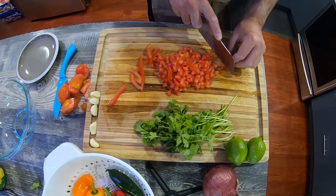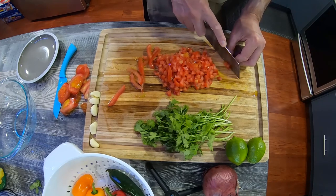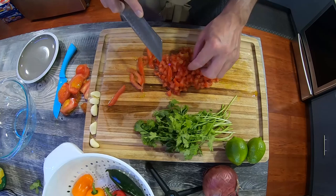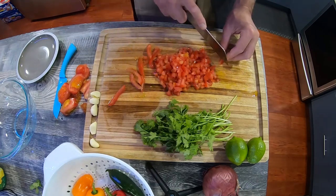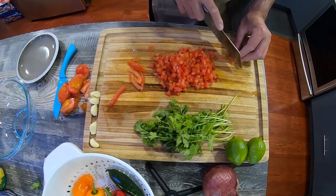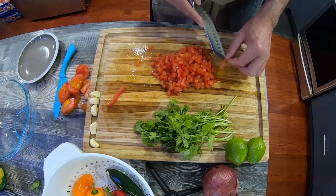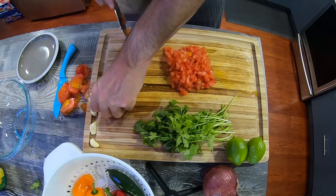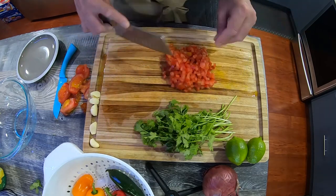Okay, so you definitely want to treat your ingredients with all the respect and care. Especially when you're making things like pico de gallos or ceviches, where you need all of your ingredients to be cut the same. You should always try to make your dish look pretty. And you want to remove some of the white bits because they're a little bit bitter. And we'll keep the seeds out. Okay, there's our tomato.